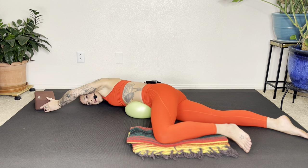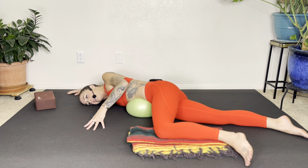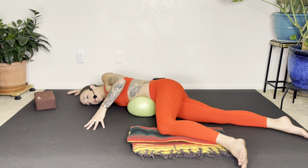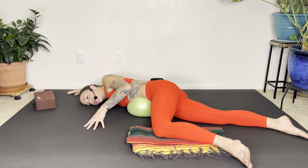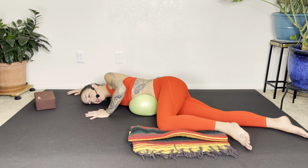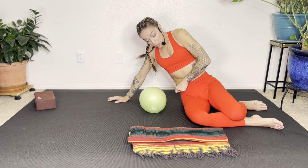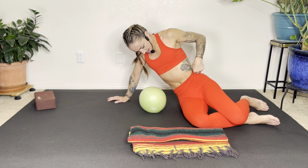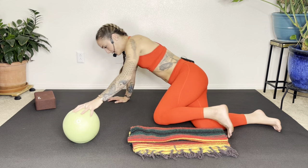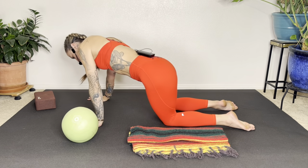Sometimes I relax and I want to lower my head — just listen to what your body needs. Let's do one more big breath. Relax your shoulders, relax your face, and even some gentle rocking of the hips. And then rolling over to the right, coming up onto your hands. Before we go to the left side, I like to take myself to all fours in tabletop and just wiggle it out — hit the reset button. And then we're going to switch sides.